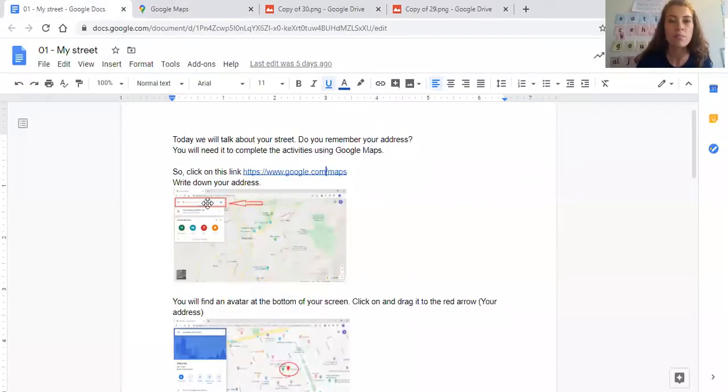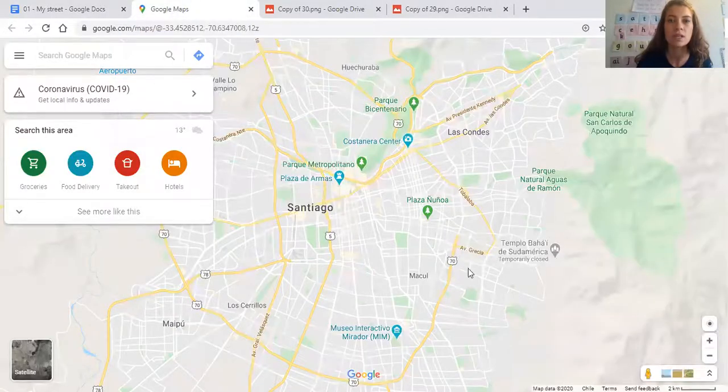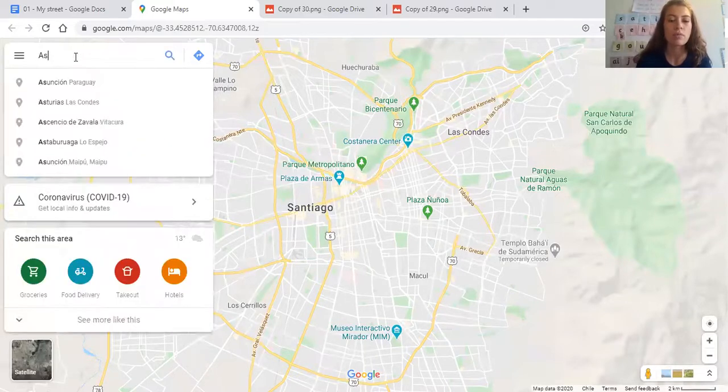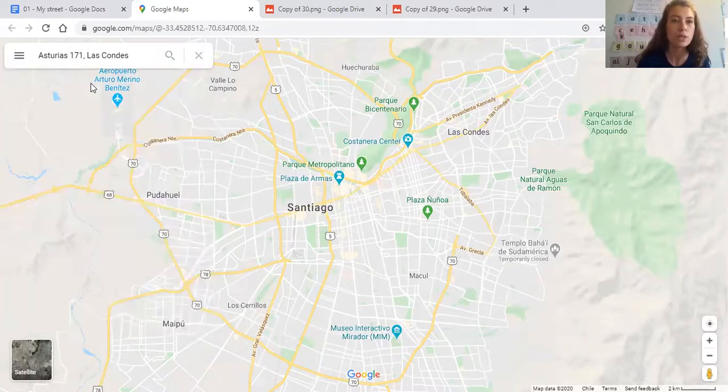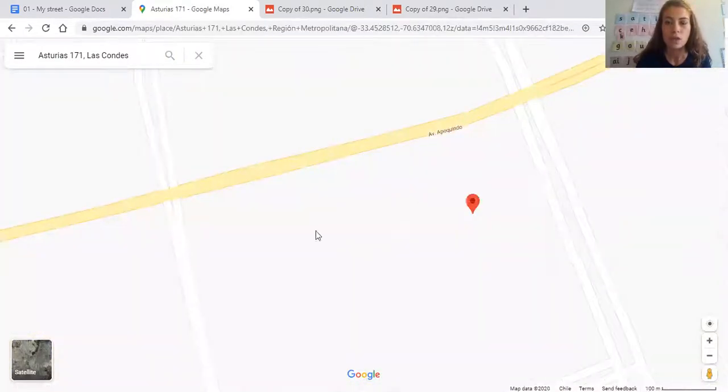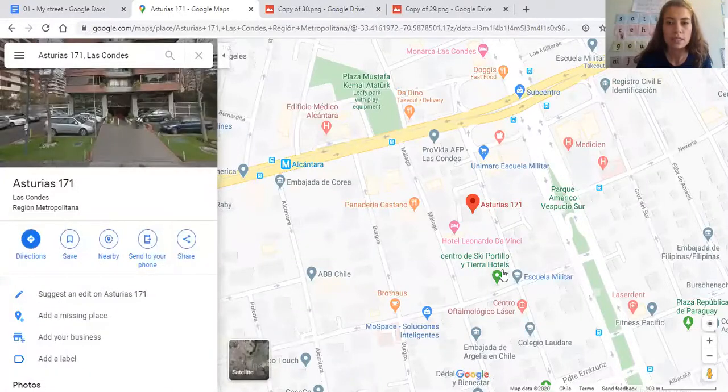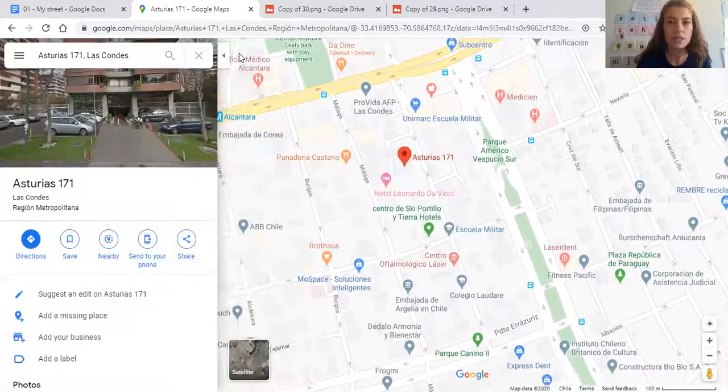It's the same picture, but here I am using Google Maps. So I'm going to write down my address. It's Asturias 171 Las Condes. That's my address, as you can see here.